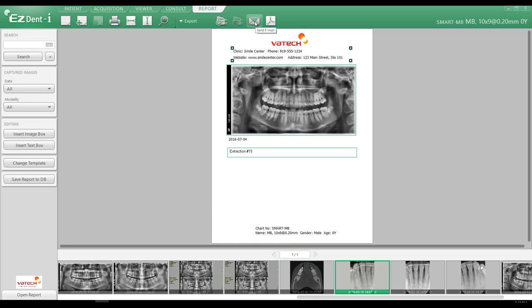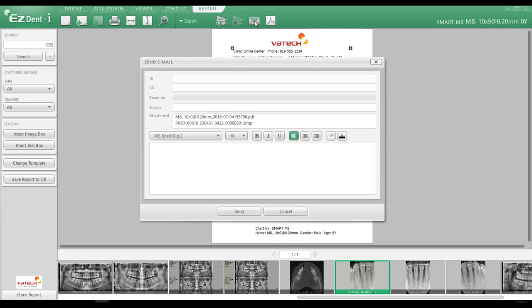Once we've done that, we also have the ability where we can send this as an email. By clicking on the email icon, we can then specify the recipient in our To box. If there is a carbon copy we want to send, we can include that as well. We can then tab down to the subject line, specify the subject, in this case here, the name of our patient. And in the box below that with our attachments, we can include the PDF report as well as the original image included with that report.